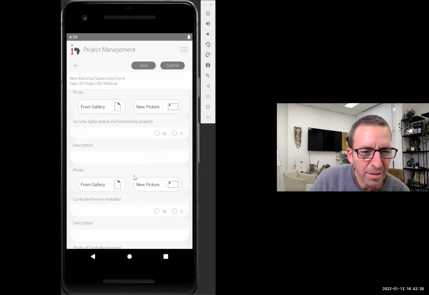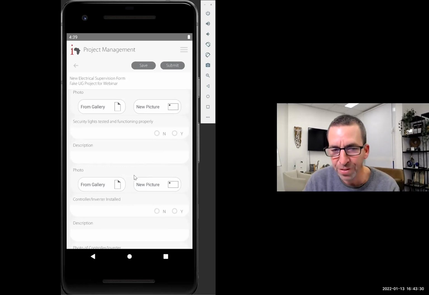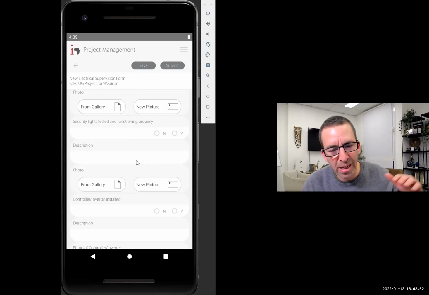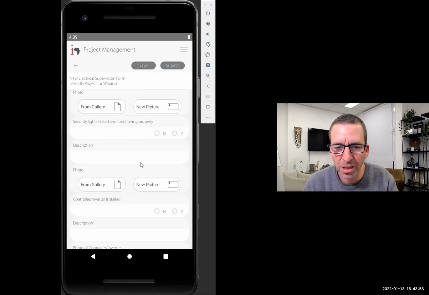Security lights tested and functioning properly. That is a bit of a tricky check, because to check that the security light is on, you need to wait until it is dark, and you need to pass underneath the tower and see that the lights are on, and after a while they turn off again. I understand that you cannot do the supervision from start to end all at one time, but since a water project is a very long project, I expect the electrician to find the right time after sunset and do this specific check.